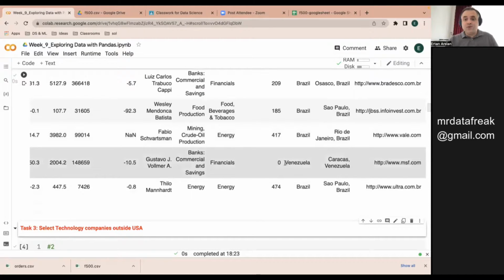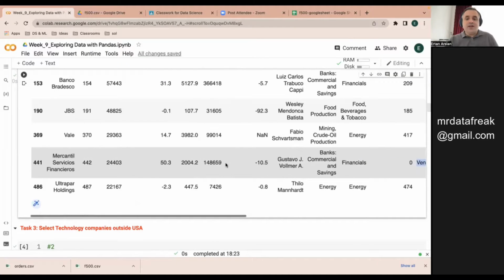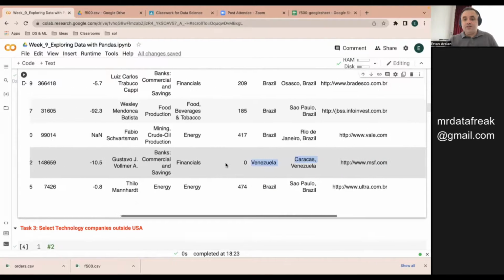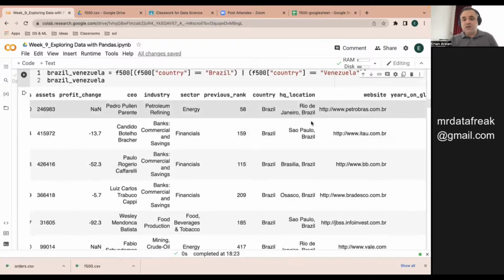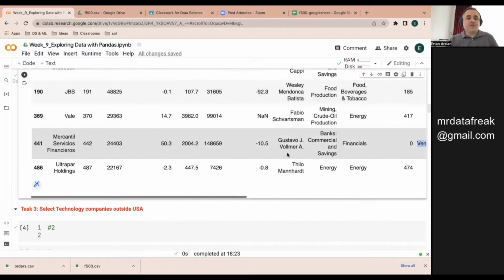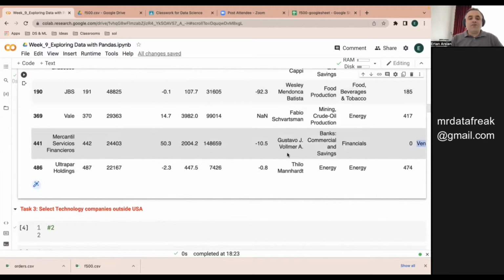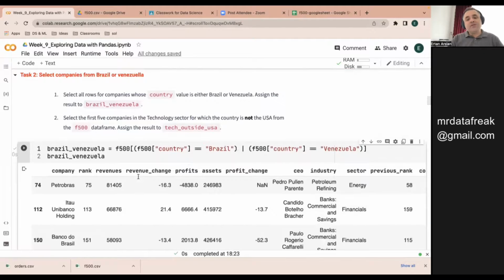In fact, there's only one company from Venezuela in F500, but I'm pretty surprised that from Brazil there are 1, 2, 3, 4, 5, 6, 7. Yeah, 7 companies.